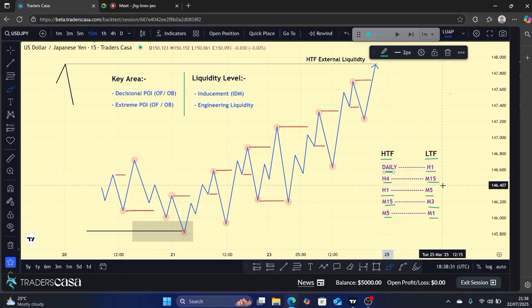But just know that sometimes you need to know when not to use this lower time frame and pick something that is higher above it. The reason I'm saying this is because if you check the factors of these time frames, the daily to H1 is something like 24. H4 to M15, I don't know if it's 16. And H1 to M5 is 12.